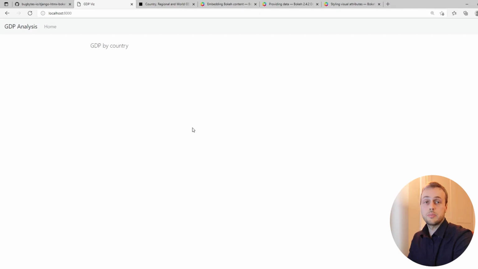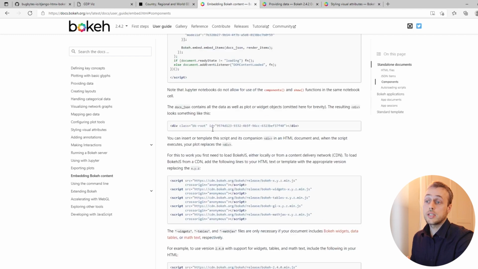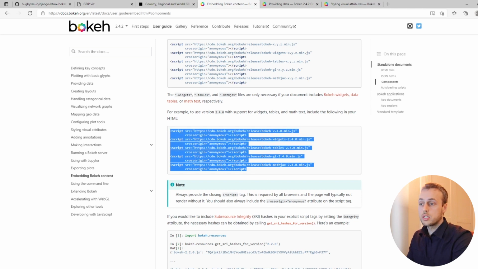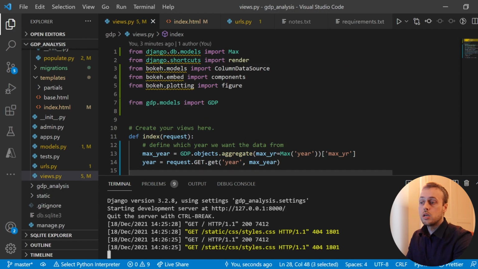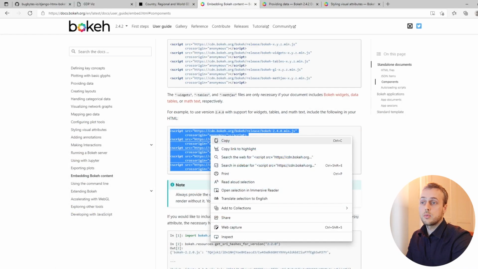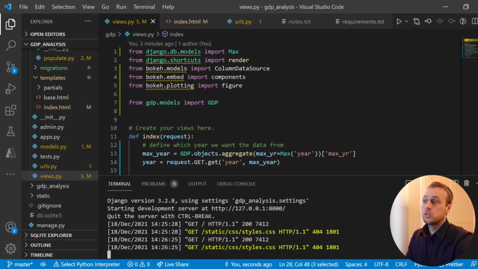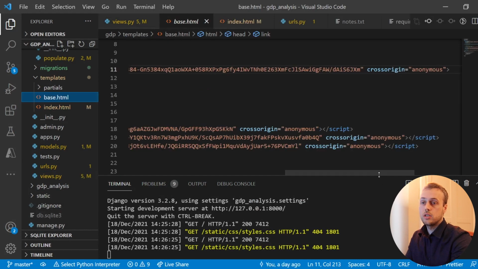And when we refresh the page, we don't actually see any charts, and that's because I've missed an important step. And that is, if we go to the embedding content page, to actually embed this content, we need to include some JavaScript files. We have the Python library, which we're using on the back end in this view here, as you can see from the imports, but we don't actually have the script tags that we need for generating these charts. So there is a JavaScript component to this library, so you need to include that, and we're going to do that in our base.html file.